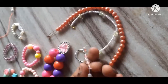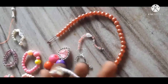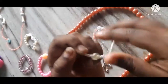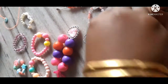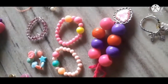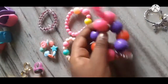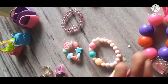Look at this one. This one is also different. This one is also looking so beautiful. I can put it on my hand. Look at these. This one is a bracelet. It looks very beautiful with that charm. Look at this bracelet. It also looks very beautiful.